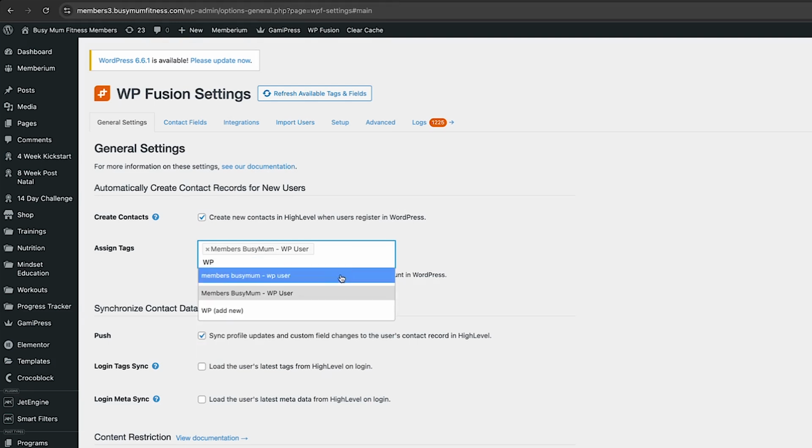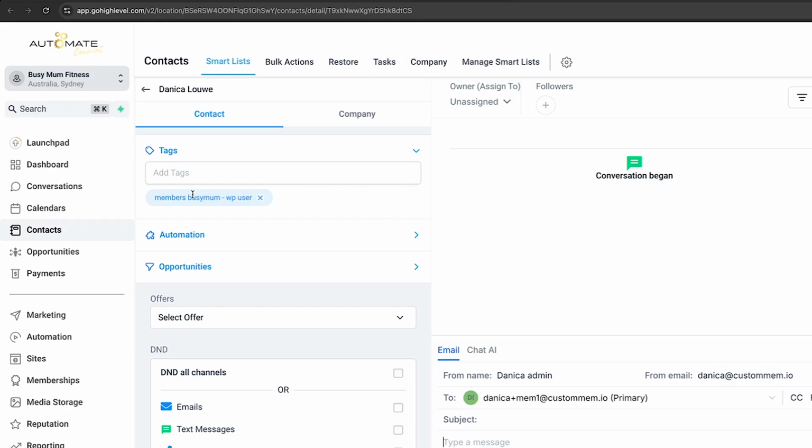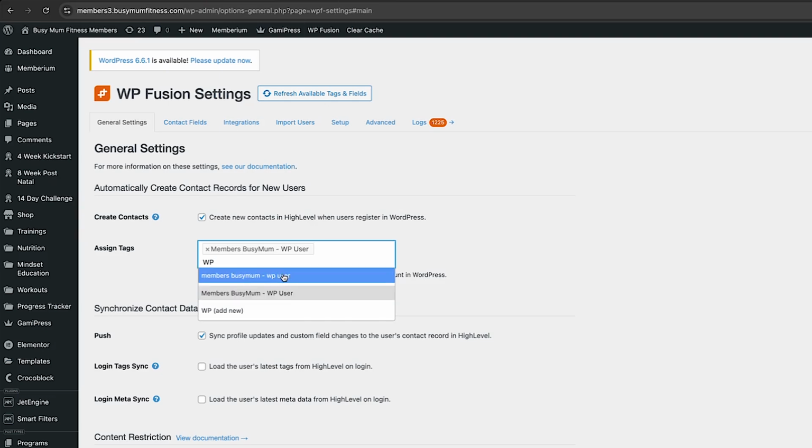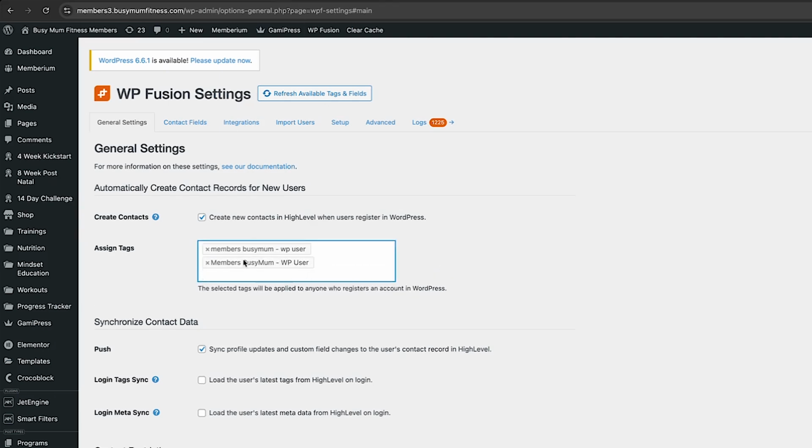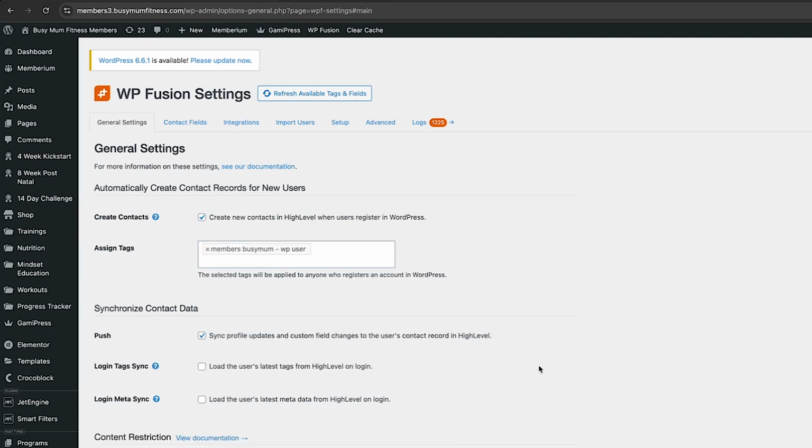So as you can see, I have two tags in here. One is this one. The other one is lowercase, so I think that's this one. As you can see, it's lowercase. So that means this one was not synced in GoHighLevel.